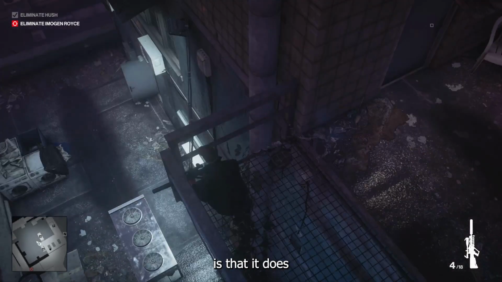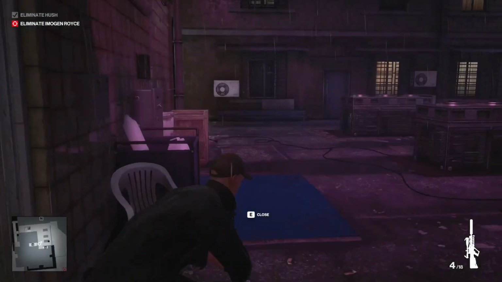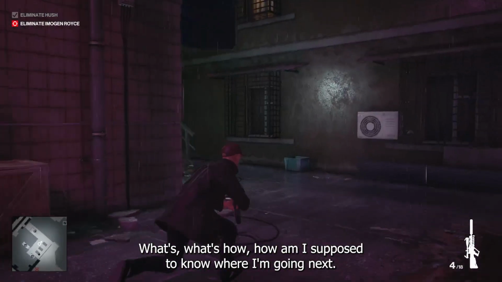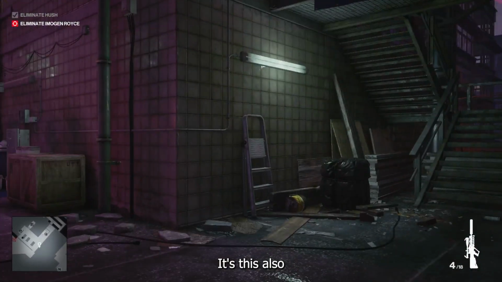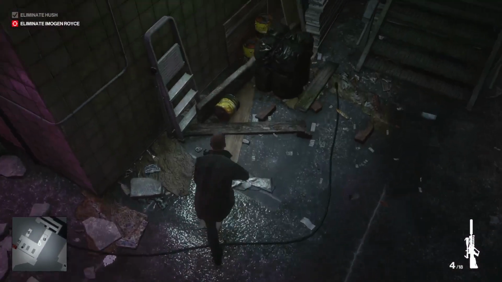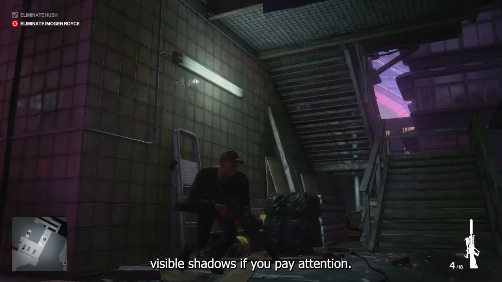is that if I'm removing all of the light, then what happens then, right? How am I supposed to know where I'm going next? This also has no visible shadows if you pay attention.